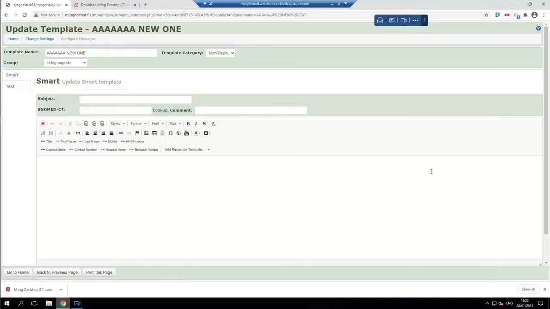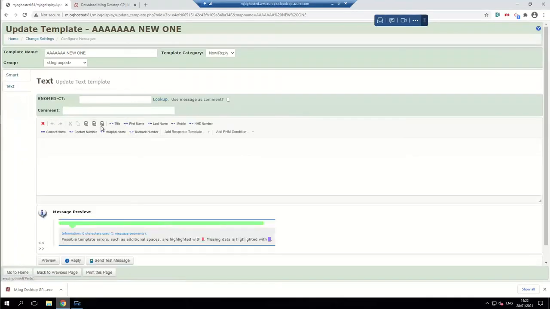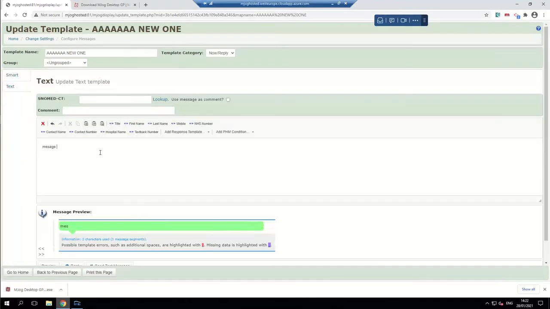First, I need to actually make a message. And I've got two different channels I could use here: smart, but let's do text. Message in this box. I used to be able to type really well. Yes, we can build a message. And then we can save that and use it time after time with whatever wording.